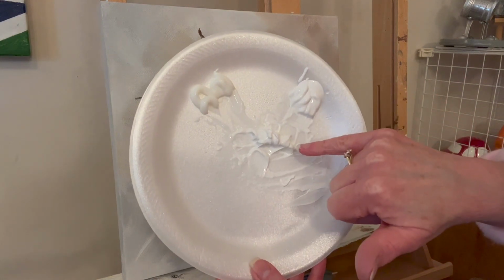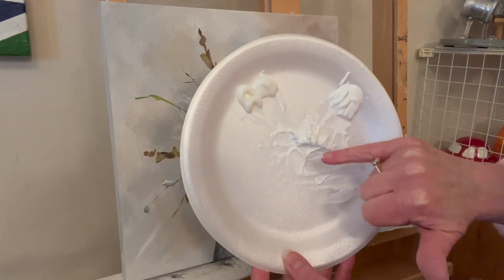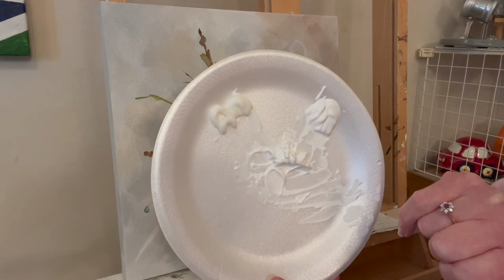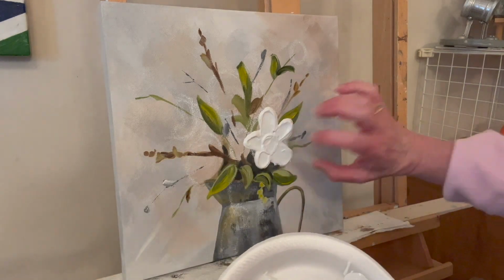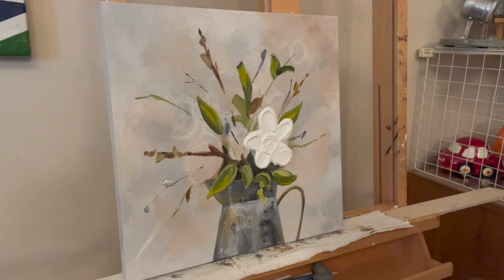It says that this is glossy, which I can kind of see some shine, and that it's transparent or semi-transparent, but I really don't notice it when I add the titanium white to it. And you could add color to it. I might add a little color and even more detail to this, because right now it's really stark. But I gotta wait to see how the painting develops.